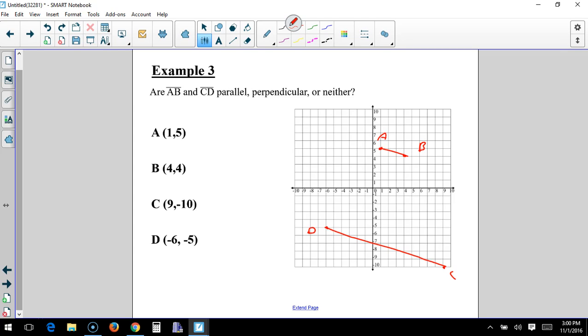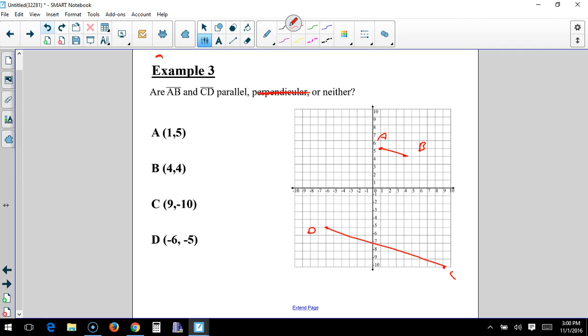Well, looking at this right now, you can tell immediately they're not going to be perpendicular. Why? There's no way those two lines are going to cross. Even if they cross way up here somewhere, like this comes up here and this would come up here, they cross, which is obviously not doing. But if they would cross somewhere off the board, way off in space, they still would not cross at a 90-degree angle. So not going to be perpendicular. But we have to see whether they're parallel or neither.